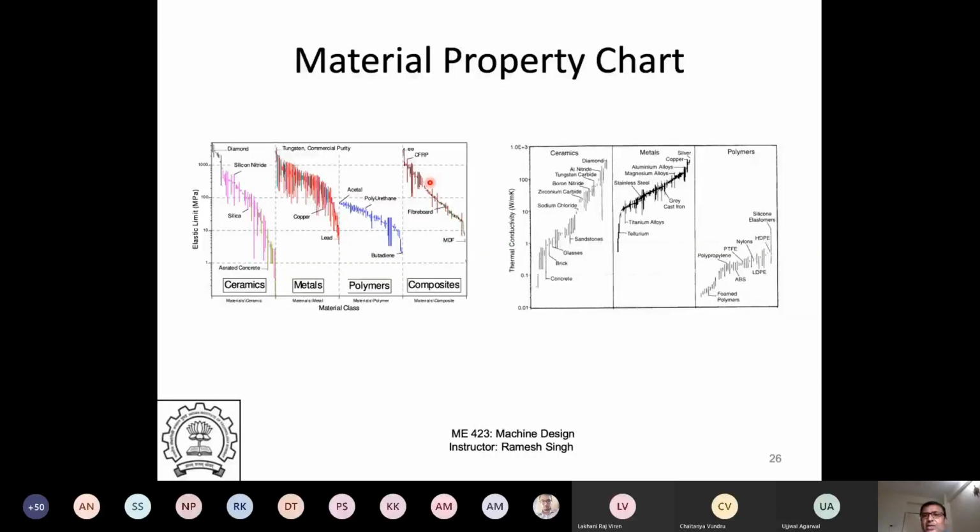So that's the thing. And then you can also have properties regarding thermal conductivity. Now, thermal conductivity, if you see, typically these ceramics have low thermal conductivity, which basically means they lock the heat. And metals are typically things with high thermal conductivity. Although diamond is a reasonably good thermal conductor, most of the ceramics have very low thermal conductivity. And polymers, of course, also have low thermal conductivity. So whenever you have to conduct the heat, imagine if I have to make a fin, I will use a material which has very high thermal conductivity.